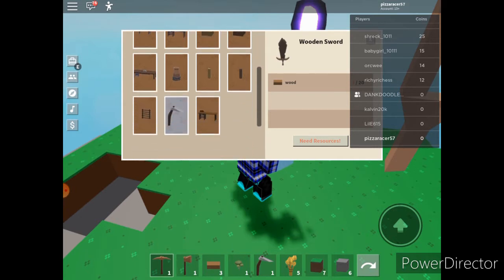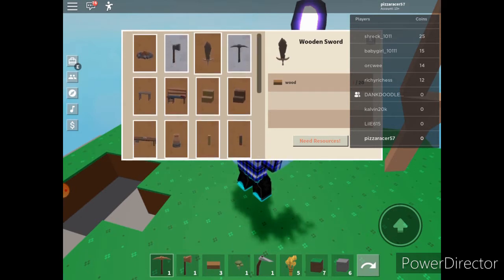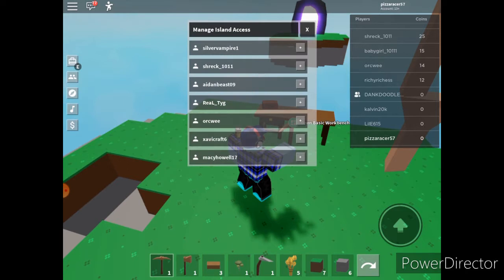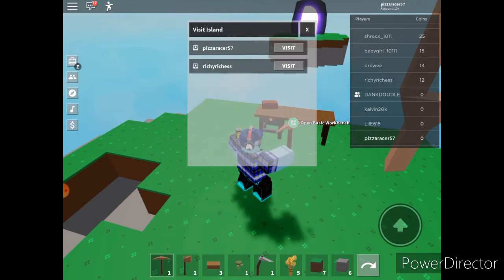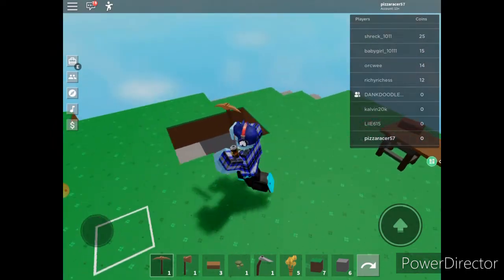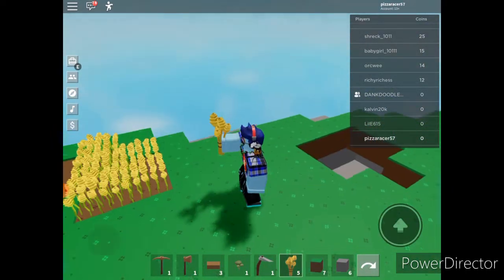So, wooden sword... Is a wooden sword the only thing that I can craft? Coins. Manage island access. Visit island. Oh. Interesting. So you can't build any chests? I don't know.